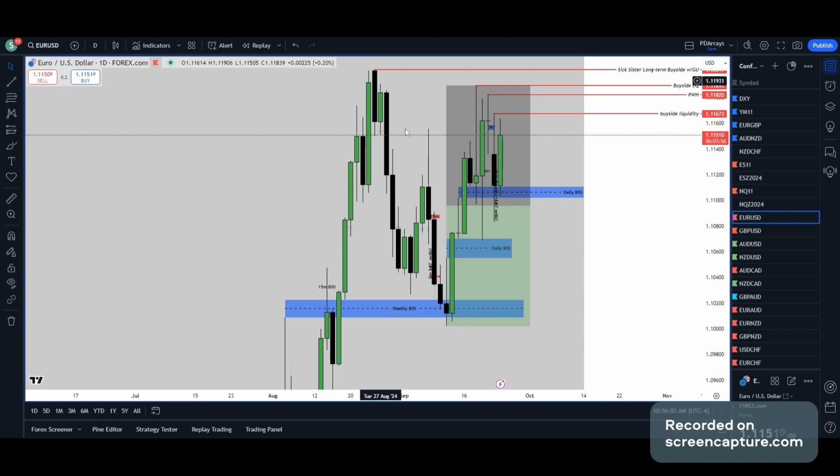Okay, so we have a dealing range here on the daily, which is why I have this GAN box, which I've modified to show premium and discount levels. The dark gray shaded area is premium, the green area is discount, and essentially all I needed here was for a discount level to be left behind, and then for some buy side liquidity to be left intact that I can target for my long position.